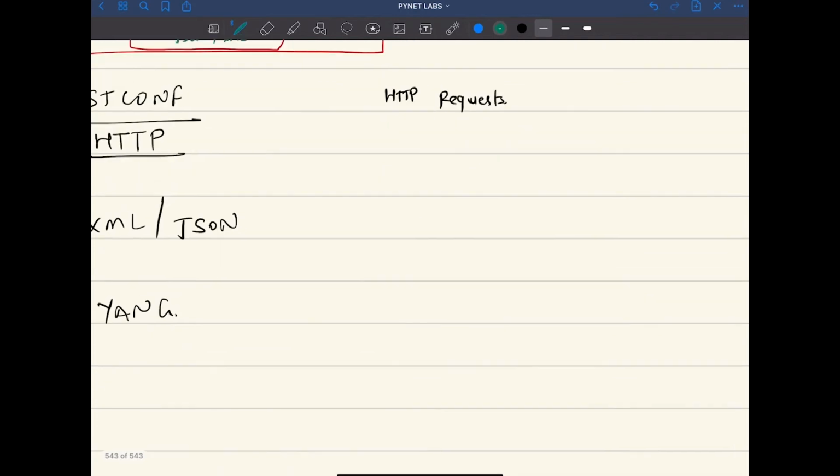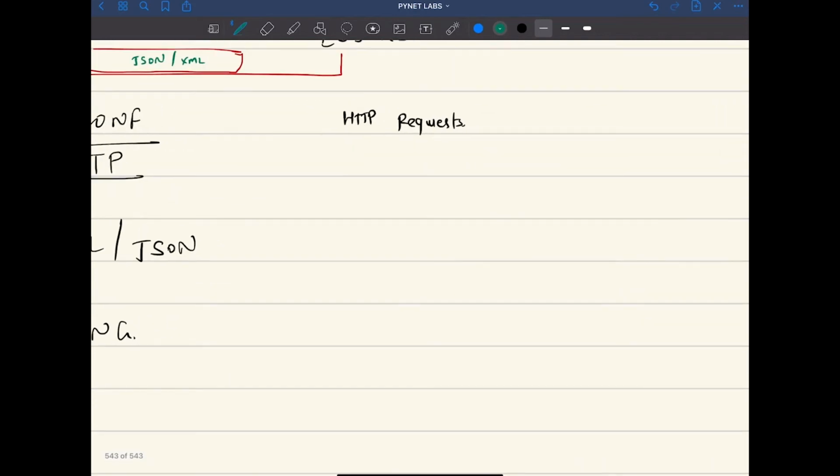So if you have any data, for example, written in XML, it looks something like this: employee. Let's say this is our data. Inside of that we have name is AB, then I close that data with the name tag. Then we have organization as PyNet, and I close that data with the organization tag.